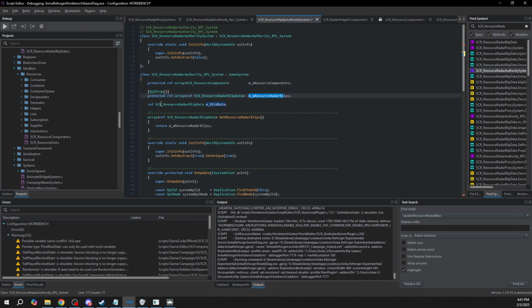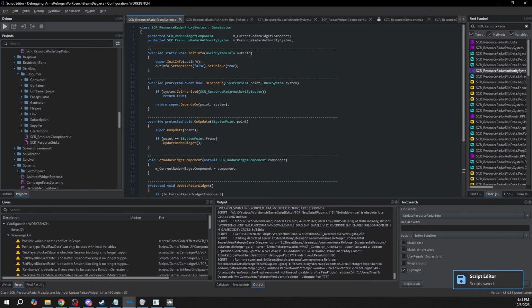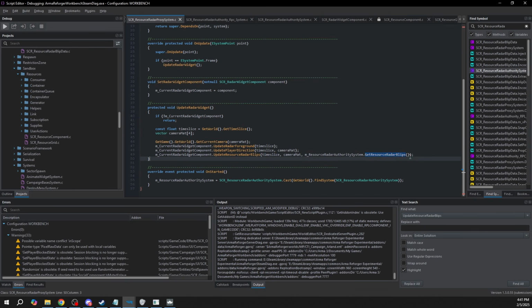So that's just something you need to be careful about, because when dealing with replication in scripts, it is one of the hardest bugs to debug. That's kind of a gotcha that you have here. Yeah, exactly. The array will be cleared, so be careful of the data that you put here, and especially how you use it. Here in this example, we actually counter that by sending the data every frame, so we are sure that the data will not change and we clear everything.